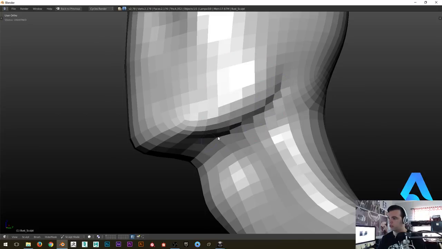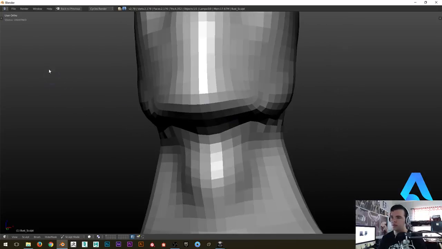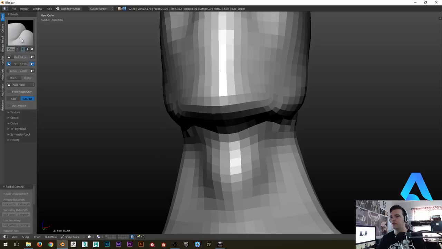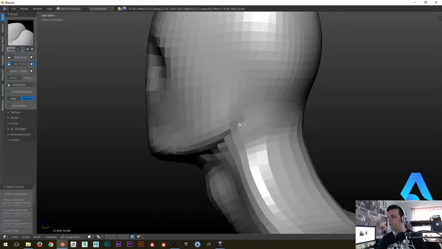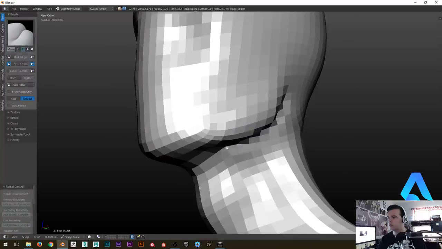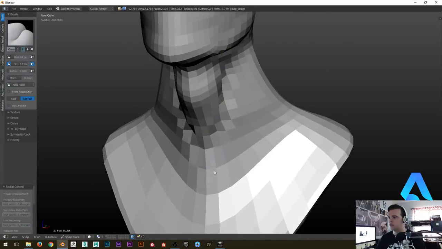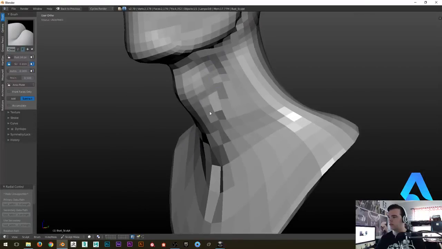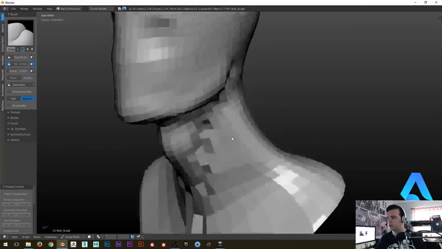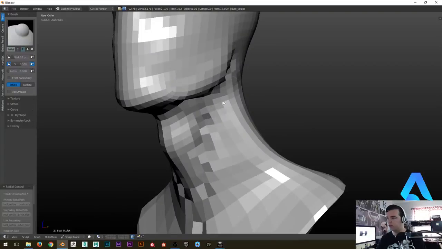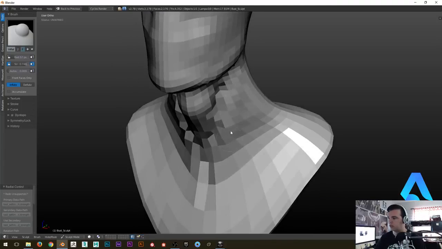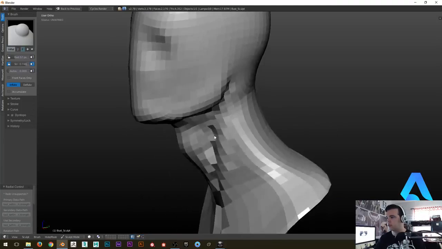More pressure. There you go. Better cuts. I can leave this here so you can see the tools I'm using, okay? I use this tool to make small cuts, go deep, that kind of thing. Inflate is going to help you push out those shapes. In this case, I need it for these muscles right here.